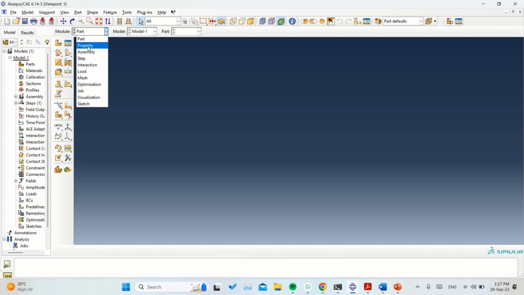First will be to develop the different parts. Then define the property for all parts. One part may be made of steel, the second part may be made of FRP tube, the third part may be made of concrete. So all the properties for the different materials will be defined in the second module, and the third module is assembly. You have to join all the parts and make the shape you need. The third one will be the joining process, and the next one will be step.